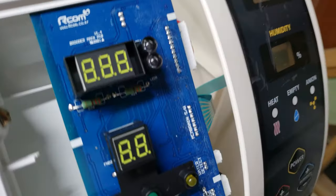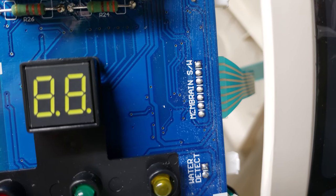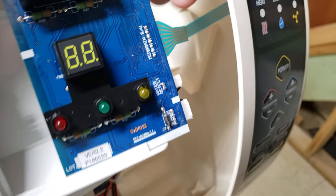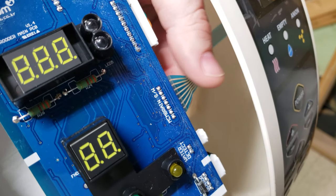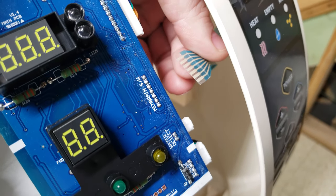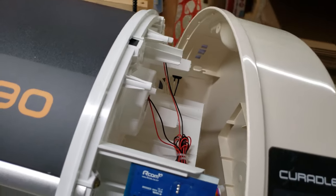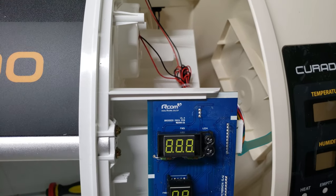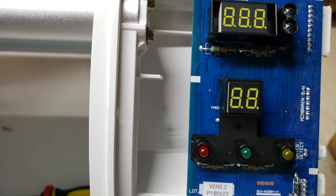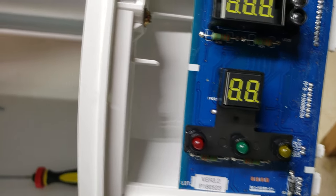The next connection you need to be very careful with is this ribbon style connection at the front. You want to reach inside and gently use your index and thumb to pull the membrane ribbon from the unit. Once you have that disconnected, you may gently pull the side from the unit and set it in a safe area. Please note once you remove the membrane, to always reinstall it the way it was originally connected.